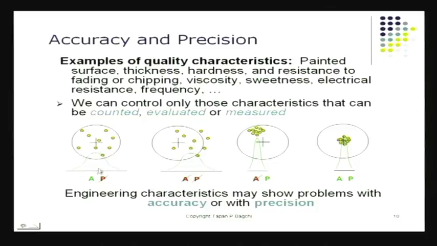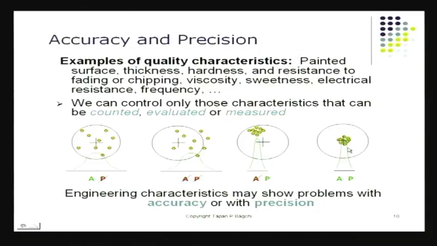This shooter has his average right on the bullseye. So therefore accuracy is not a problem for him. And I show that in green, letter A, which indicates accuracy. It's green. That means we have accuracy and control there. But precision is poor again. Look at the wide spread. Look at the third shooter here, who's got his distribution of the different shots pretty tight. So precision is there, but unfortunately, the average is off target, so it lacks accuracy.